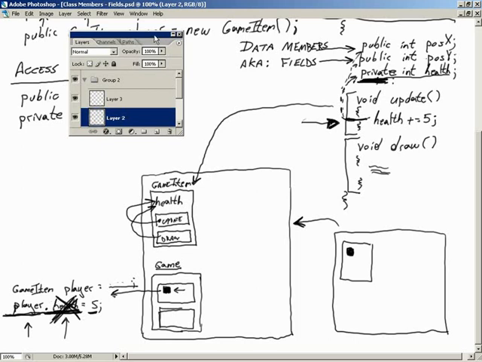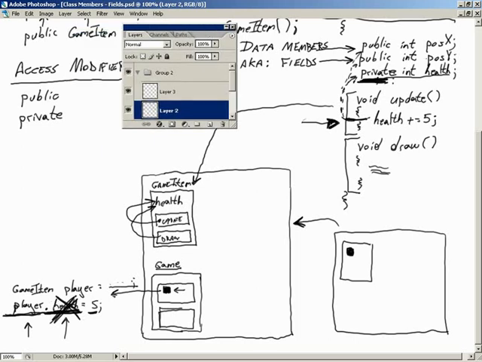Private simply means that the only way you're going to be able to get to the particular data member is from any method inside the defining class or any subclass within it, or any nested class. That's the word I was looking for. So from within any nested class or any nested type, we can gain access to it. Okay, so that's private. All right, we're all going to take a deep breath. We're now going to add the next access modifier, which is protected.